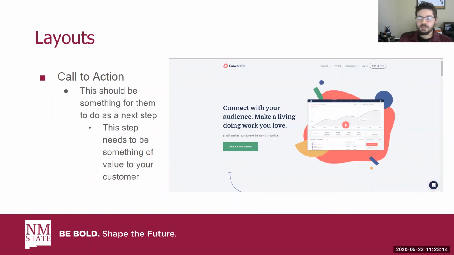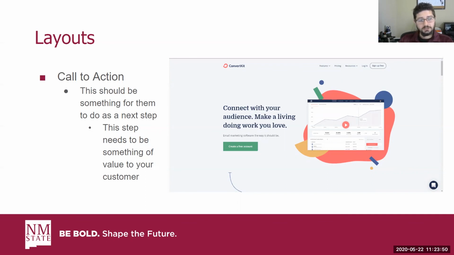So now, one thing I talked about is your call to action, and that's the next thing you want your visitors to do. Remember your online storefront. If you walk into a store and there's no signage, no one to ask for help, and no organization, what do most people do? They leave. This is the same when they go to your website and there's no call to action. You look at the front page and wonder what is next. You can scroll up and down, but there's nothing else to do. You think, this was cool, I guess, and move on. Don't do this to your customers or prospective customers. Give them a path forward.